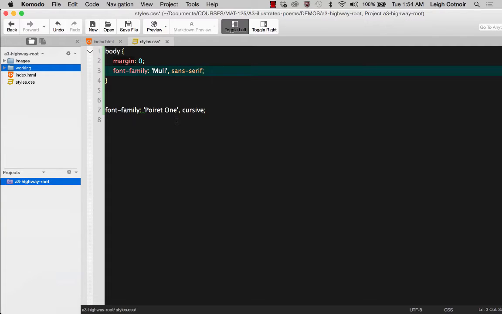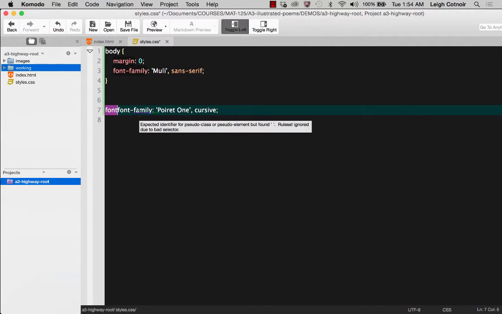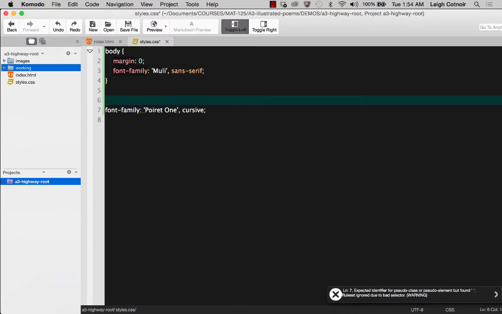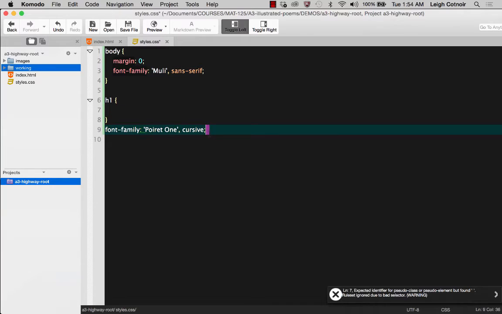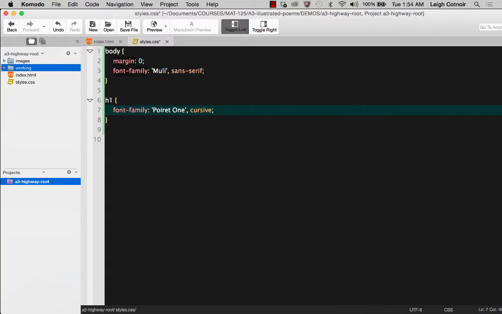So I'll do that. And then I know for a fact that this is probably what I'm going to want for my heading level. So let's just do this. We'll say H1, and then I'll put my font family, just so that I don't have anything improperly formatted. I'll put my font family in for my heading inside my H1.